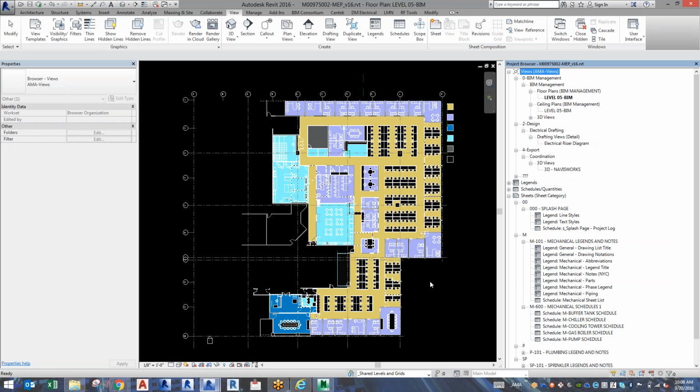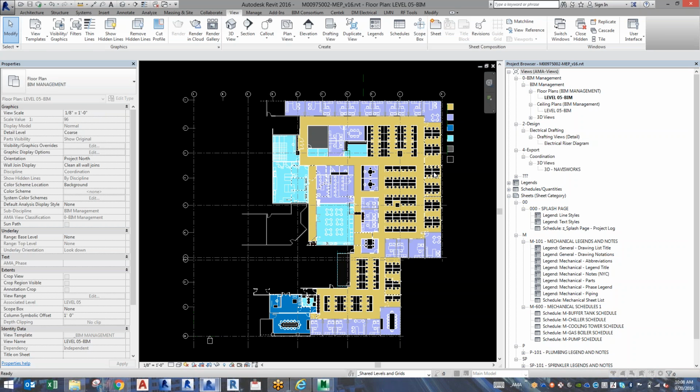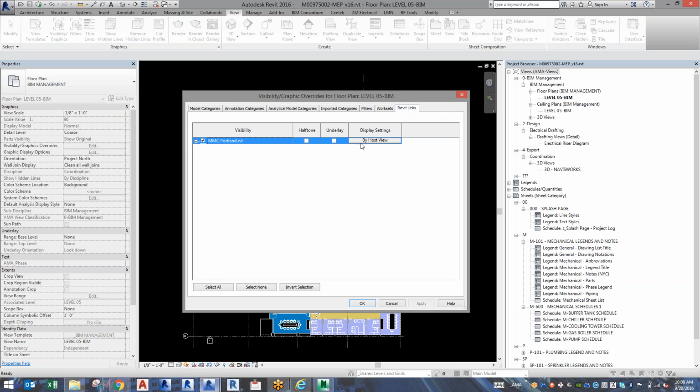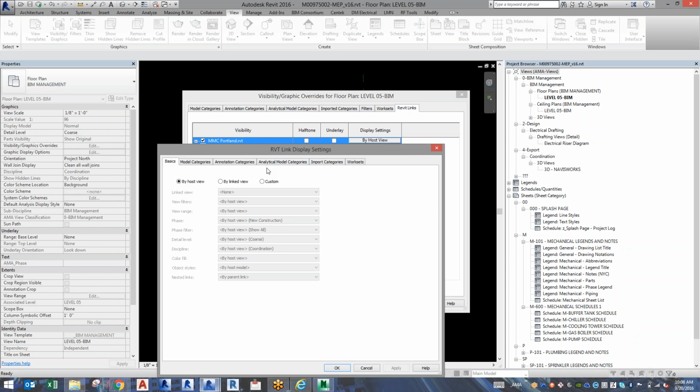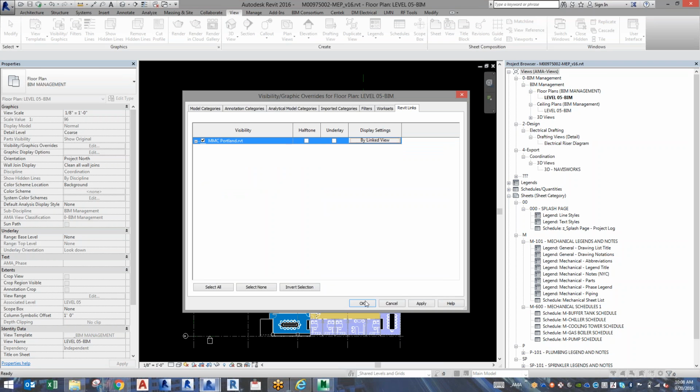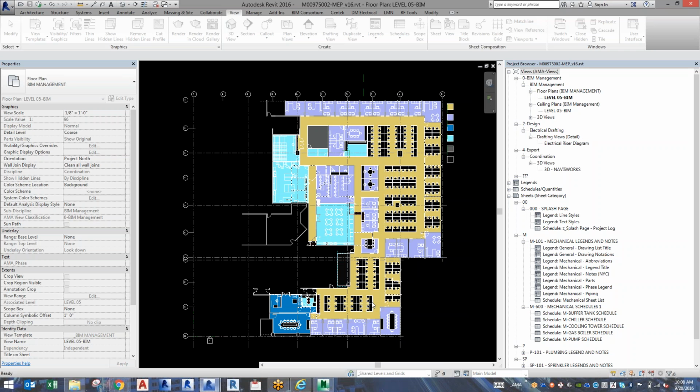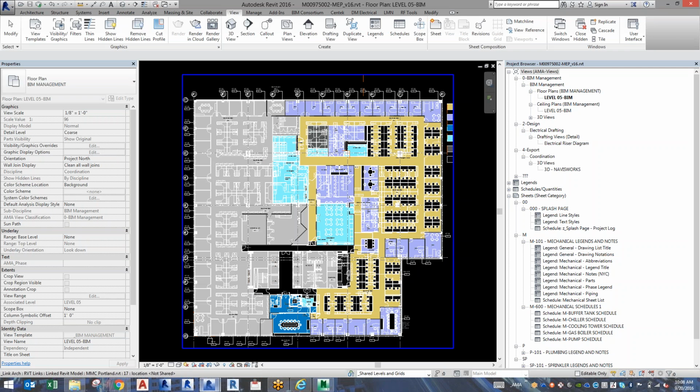So what we can do is, in our view settings, I think what we're going to want to see here, I'm going to start with just by link view, and we're going to go with probably a construction plan. Click OK and see how that looks. I think we're going to get too much. But, you know, it's important that we show that CAD background.